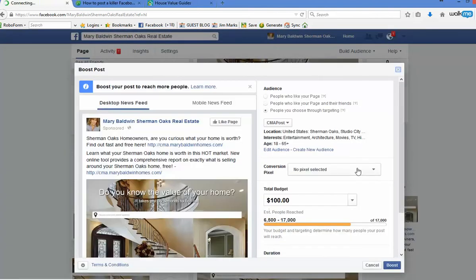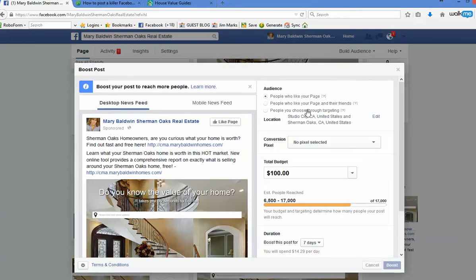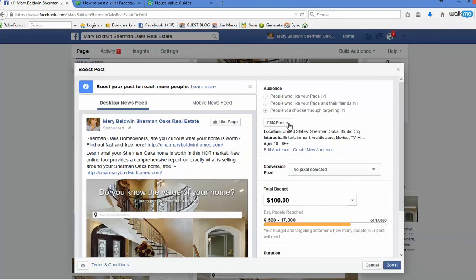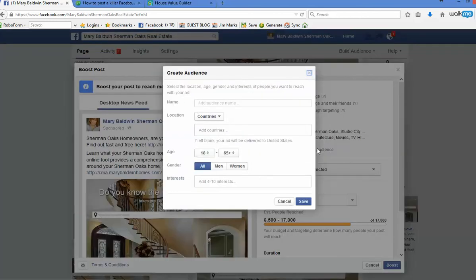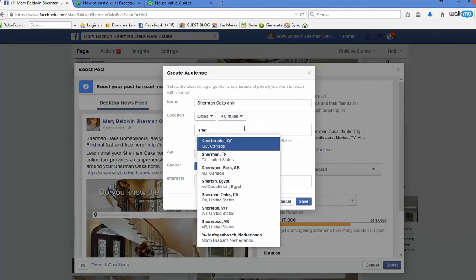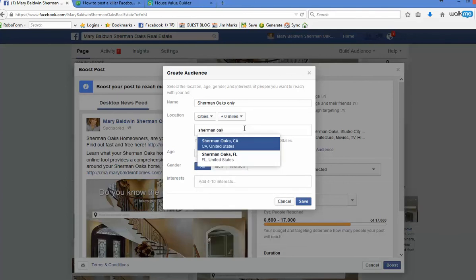I'm going to say the default is probably going to be up here. So I would just caution you, you're going to have to come down here to people you choose through targeting. I'm going to say, look at this. You know, it looks like in the past it was targeted really broadly. I'm going to try to go as narrow as I can. I'm going to say create a new audience. I'm not sure why it's making me create an audience, but I don't want to mess with this user's audience. Okay, and you know, the truth is that for most of you, it won't even make you make an audience. You'll just get to select the cities right away.